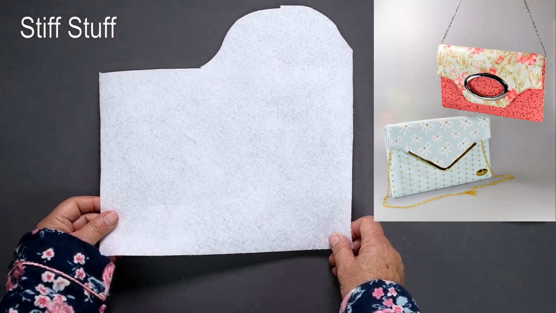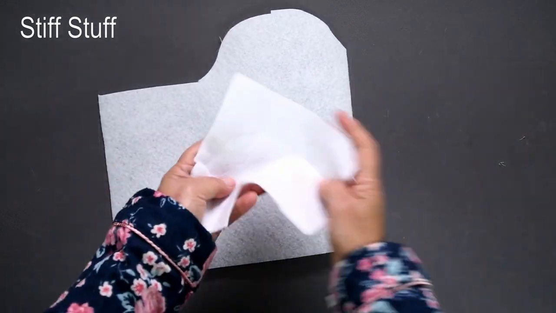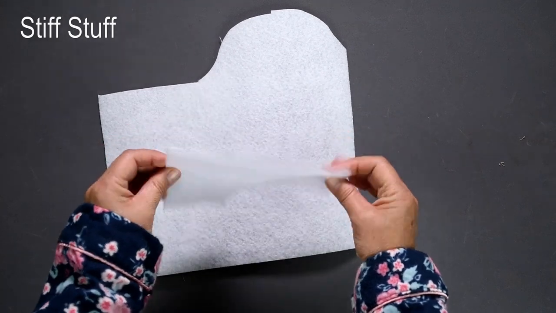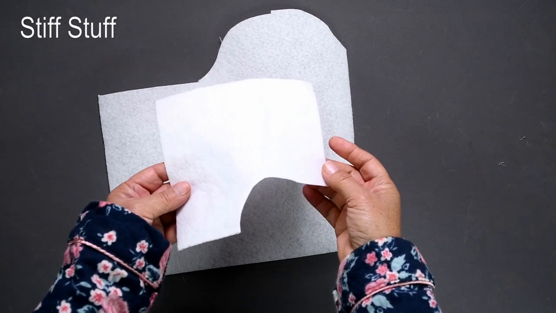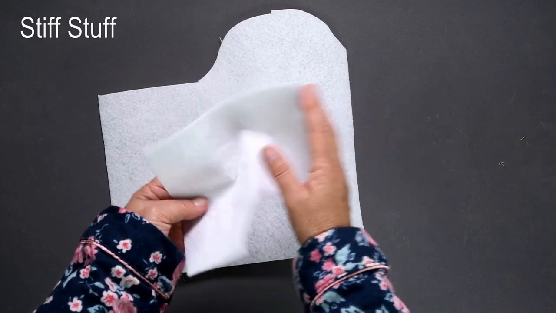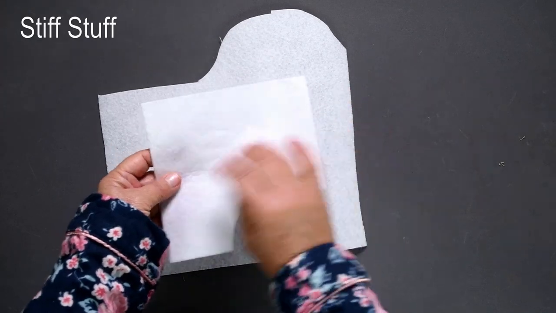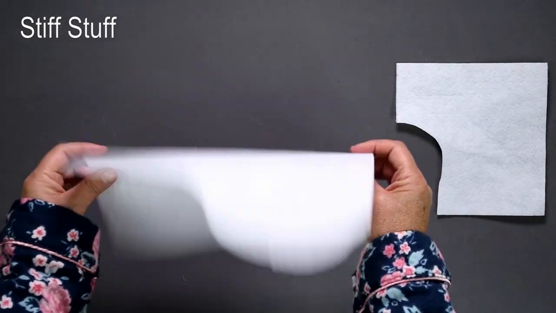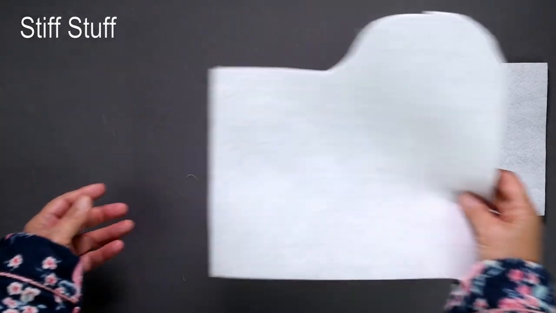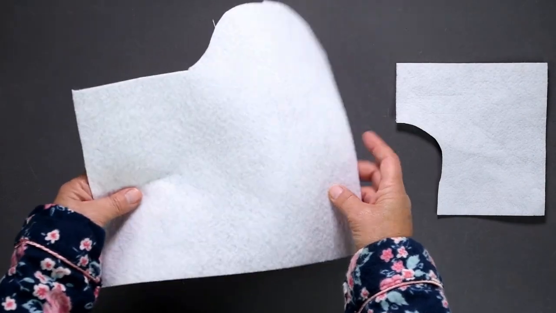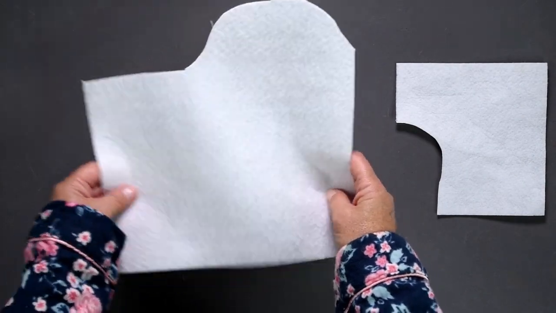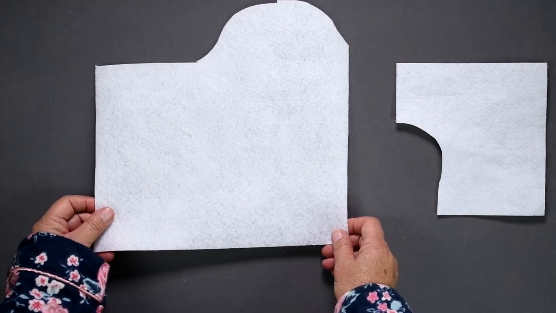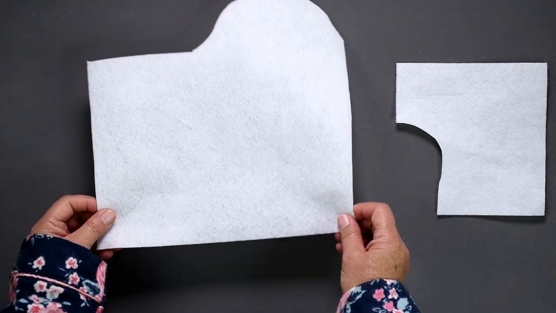I used it in my Chloe's Court clutch and I fell in love with it. See with the Peltex if you squish that you can see that it just looks terrible, it's all wrinkly and that's what happens if you've got that fused to your fabric and then you get it wrinkled, it wrinkles the fabric right along with it. That's another reason why I like this as a non-fusible one. I slip it into place and then if it does happen to wrinkle a bit it's not going to keep your fabric wrinkled because they're not fused together. If I didn't love the Decaville one so much I would use the Stiff Stuff in my wallets. That would be my second choice.